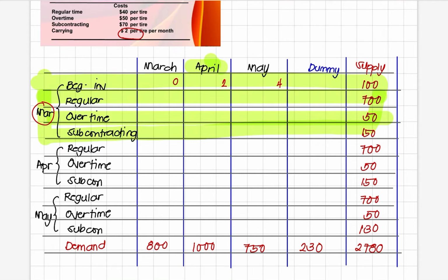Okay? Now, doon tayo sa regular cost. So, March and March, so we are going to use the regular costing. So, we have 40, we have 50, and we have 70. So, March siya, pinroduce, kinonsume pa siya ng April, so magiging 42 na ito, this will be 52, and this is 72. Okay? Next. Kung March siya ginawa, and then sa May pa siya i-consume, so magiging 44 na yung aking cost ng regular, magiging 54 na to, and this will be 74. So, yun yung ibig sabihin nun. Next, dun tayo kay April. So, ibang color ang gamitin natin kay April. Pink. Okay. Yan, si April.